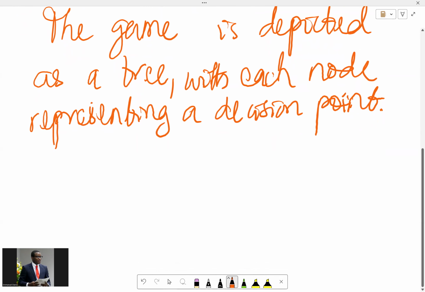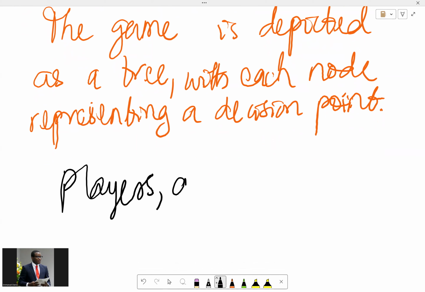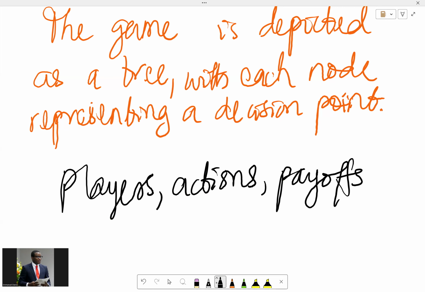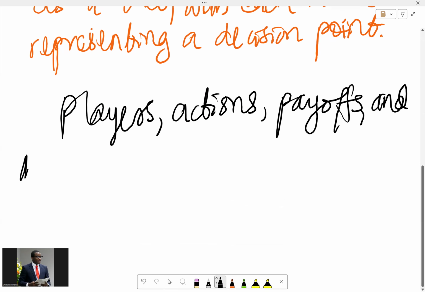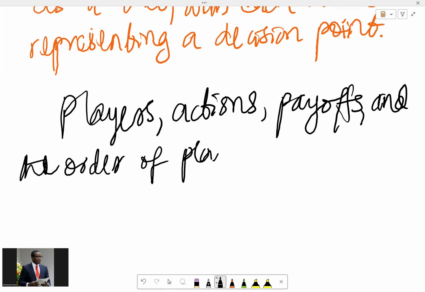Then we see that players' actions, payoffs, and the order of play are specified.